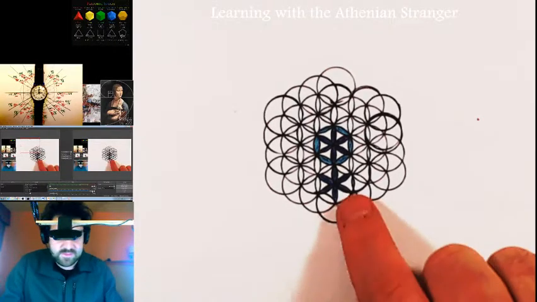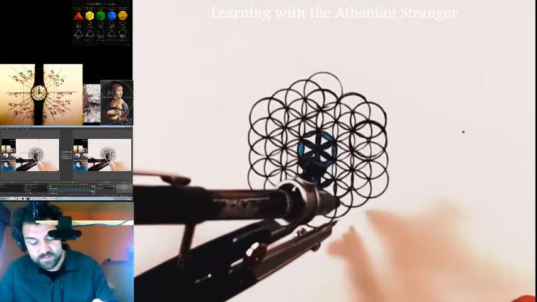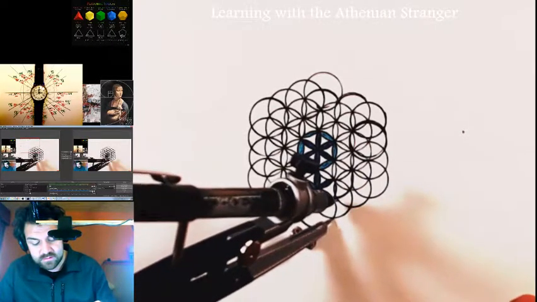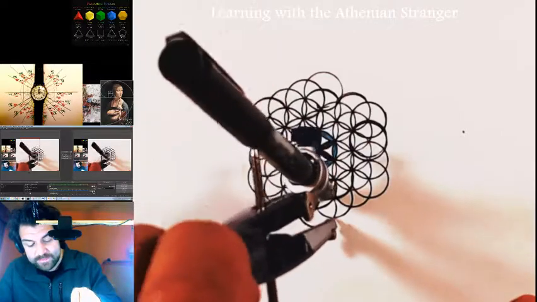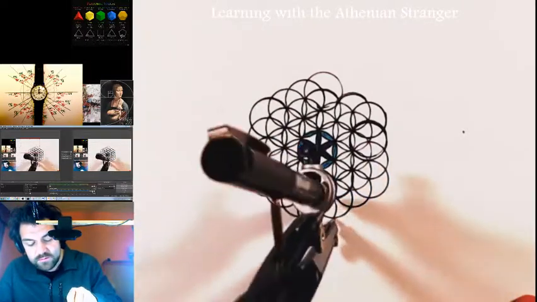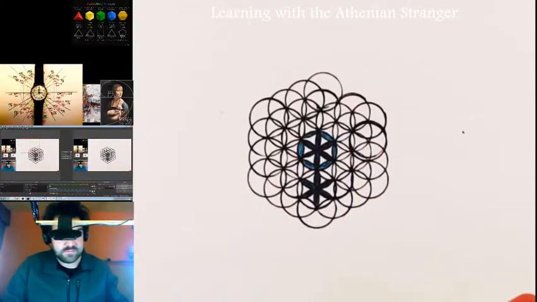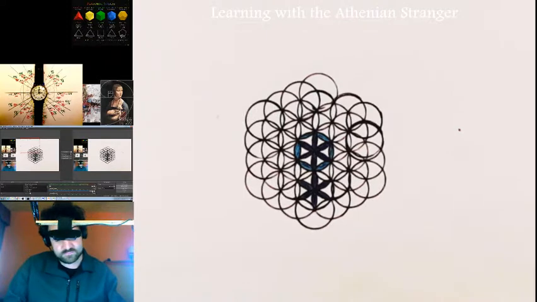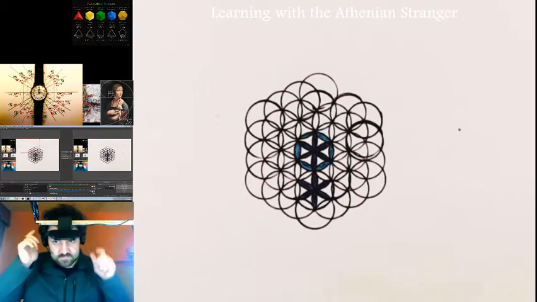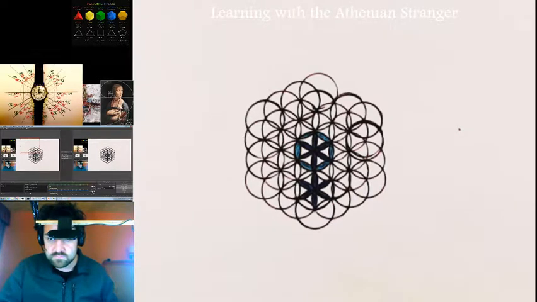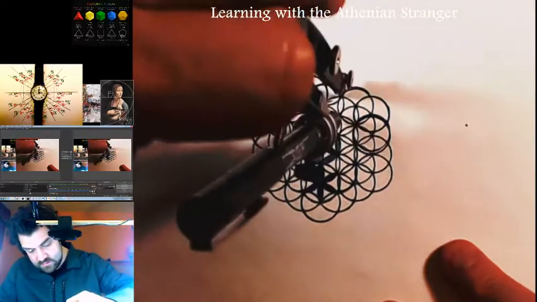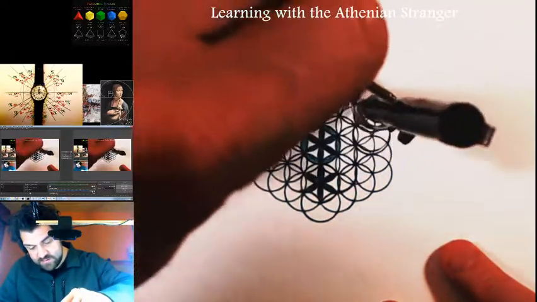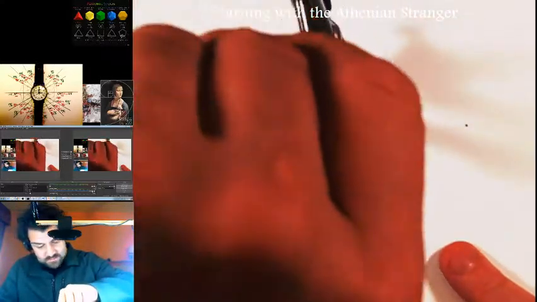Oh, and I'm seeing now that I forgot to draw one flower petal there. And I know why too, because in order to do that, I would have had to draw a whole new set of circles. I'm also seeing that I'm missing a circle right here. Let's get that drawn. Maybe you saw it and you're infuriated because I didn't finish what I was doing. Sorry about that.